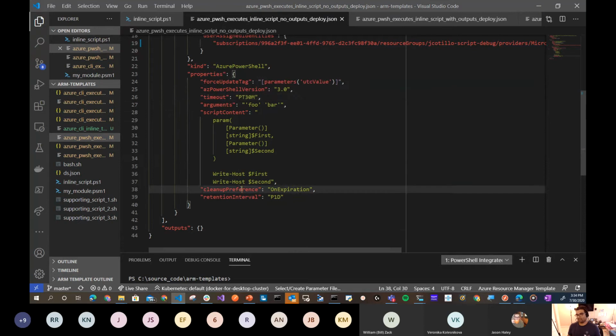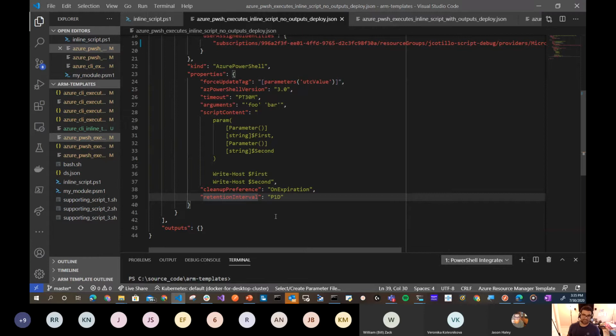Then I have the cleanup preference, and this is a retention interval, how long that information is going to be retained. There are some properties that I'm not showing here, but again, I'm showing the documentation at the end that explains in detail every single property and what we use those properties for. So just take a look into that.